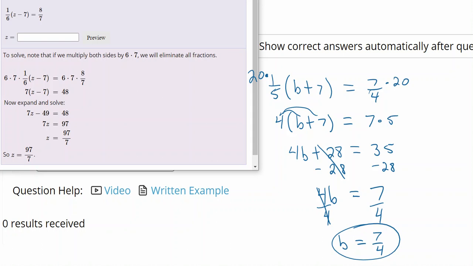What they did here, if this confuses you, is that instead of multiplying by 42, like when I went 6 times 7, so I would have multiplied both sides by 42, they actually just kept it as 6 times 7. Which might be an even nicer way to do it, right? So the 6's would cancel and you'd end up with just 7. And then on this one, the 7's would cancel and you'd end up with 6 times 8. But just notice that this is a tougher question. I totally get it, but yeah, that's the idea.